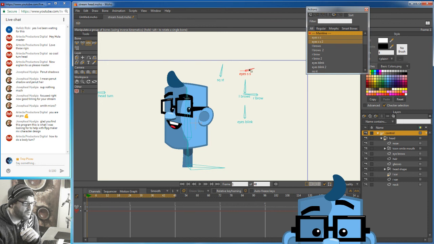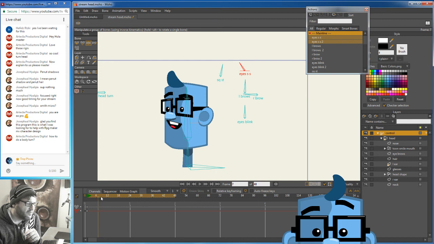So what we could do, stop that, is we could actually put the eyes on its own layer, and that way it would go under the glasses and you wouldn't see this action right here where it goes above the glasses. I actually have the eyeballs and the glasses on the same layer, so if I took that off, we could just do a limited eye side to side point.